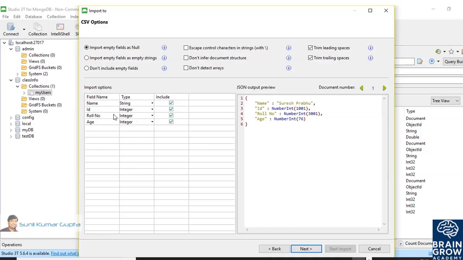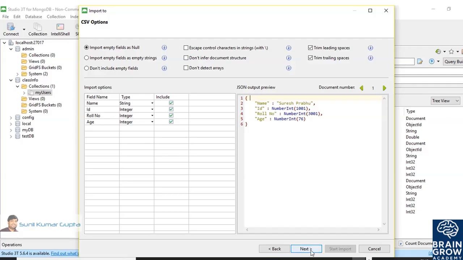So automatically it has decided the type of the field. Here you can see this is the CSV in row and column format, and here it is showing us the JSON output: name, ID, age, roll number. So see here, it has correctly converted the CSV document into the JSON document output.